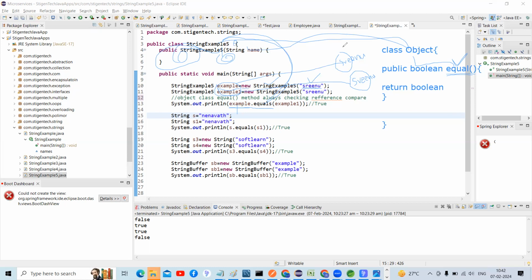I said this multiple times. That is the reason the Object class equals method checks whether both references point to the same object or not. Here both reference variables are not pointing to the same object; they point to separate objects. That is the reason this output comes as false.